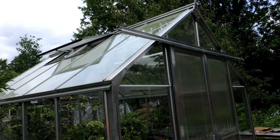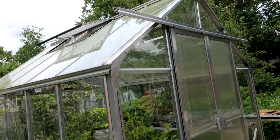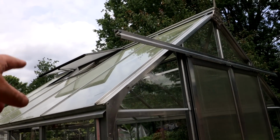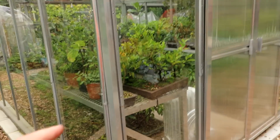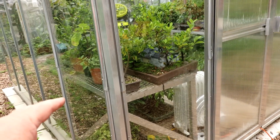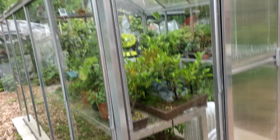Ideally, I want the solar panel mounted somewhere around here. Like I could mount it to this rail, maybe run the cord into the greenhouse there and have the fan somewhere. Or I could have it inside behind the glass, which isn't as efficient, but still not bad. On the end of the bench here, maybe. I've got to think about this.